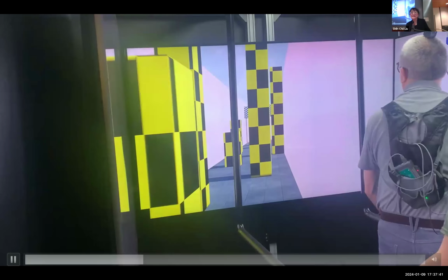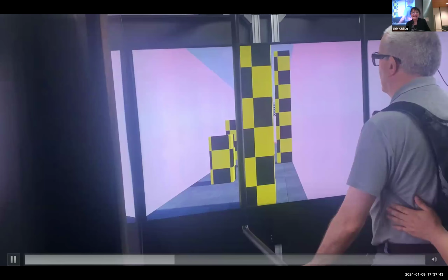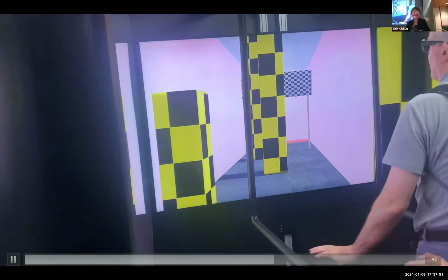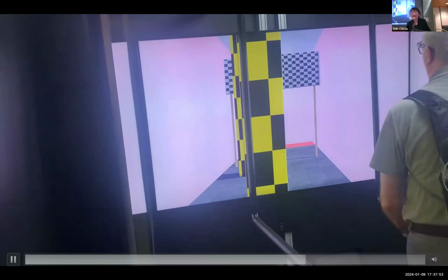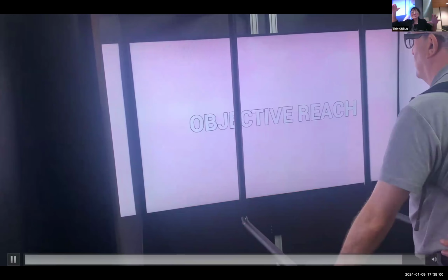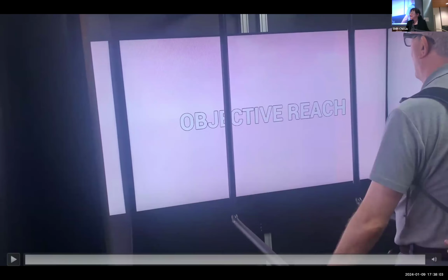You see that it's trying to go to the right. Actually, I was in this room and you put on these goggles, and the floor moves and you feel very funny. In fact, when Toby tried it, he walked right into the screen. So they give you something to hang on to so that you don't suddenly fall off somewhere or hit something.